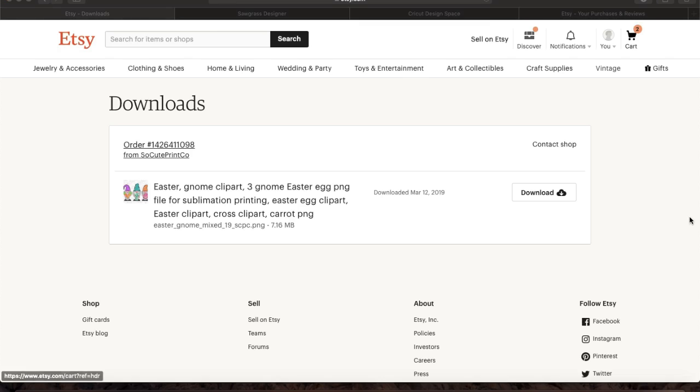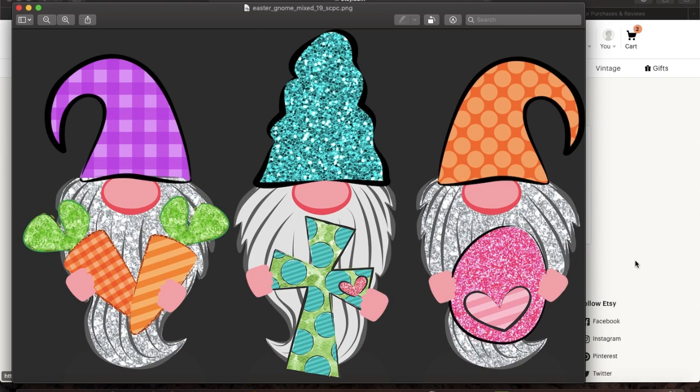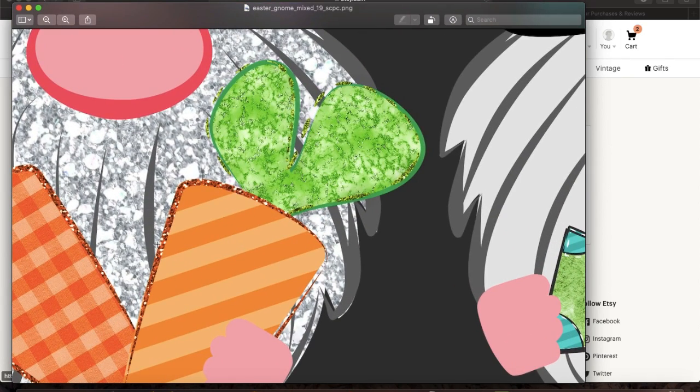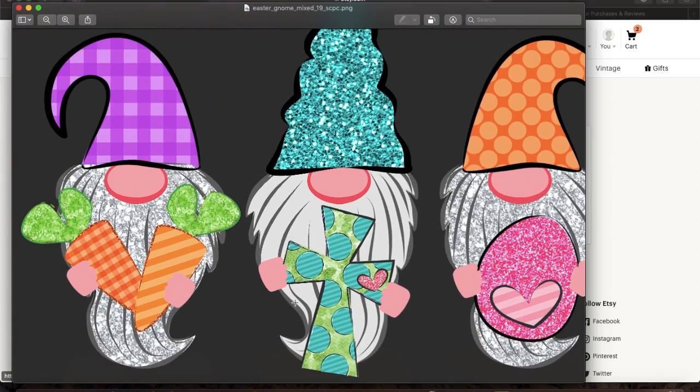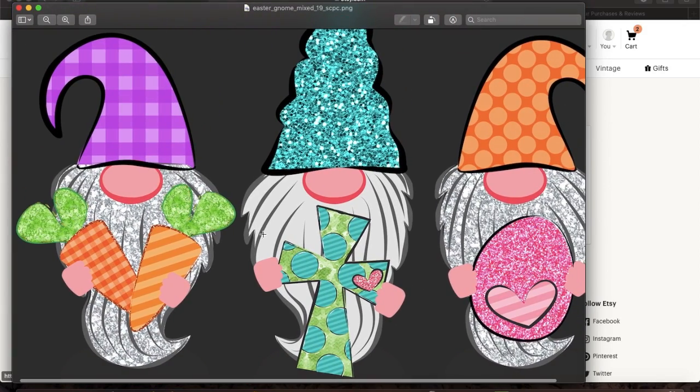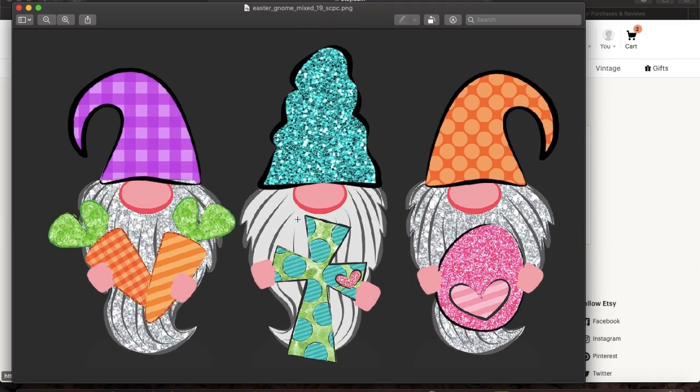You'll see that it jumps right up here. Once it's done, it'll open. Look how bright and vibrant her files are. That's one reason I absolutely love them. They're just super bright. She does this whole graphic where it looks like chunky glitter, and there's a bunch of users that do. So when we layer it on top of glitter, it looks like chunky glitter. Same thing, you can see the detail around these carrots. She has it where it looks like glitter around these carrots. It's really cool. So even if you printed this off of glitter, it's going to look like it's glitter because of where she made it look chunky. So like I said, super bright and vibrant.